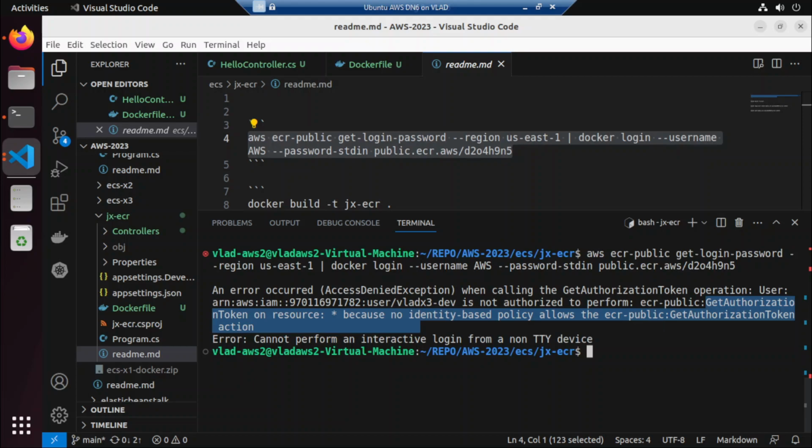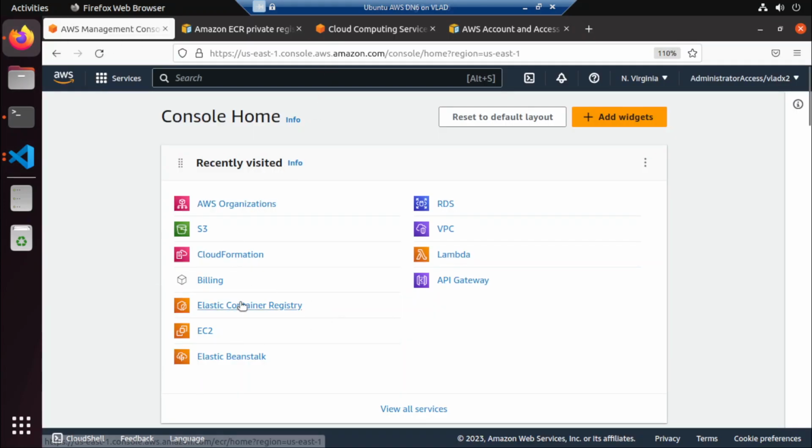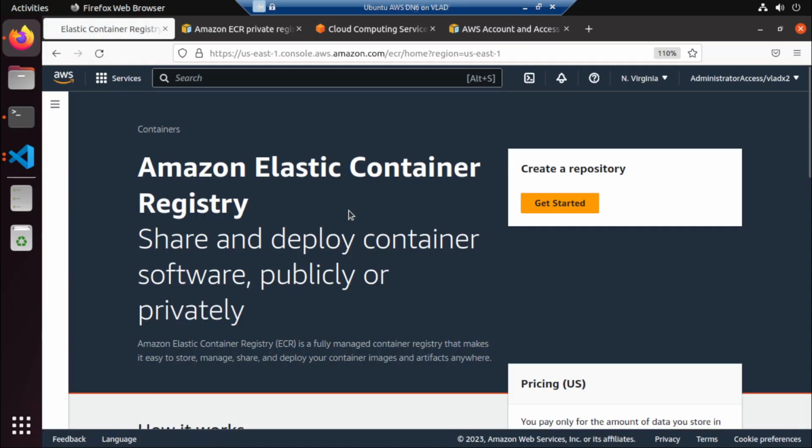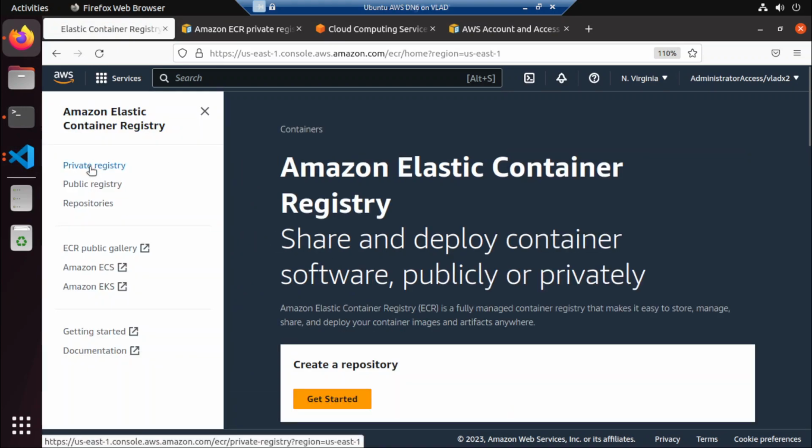So okay, maybe because that is already deleted. So let's go to our ECR here. Do we still have that repository?